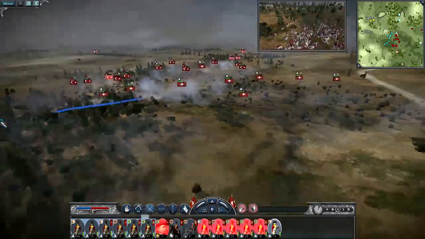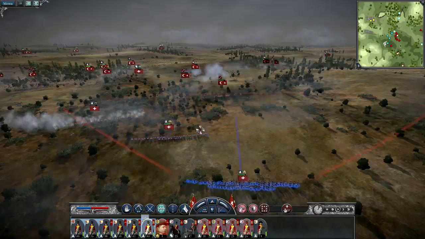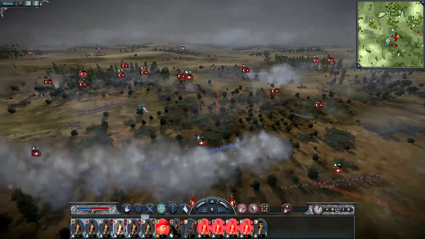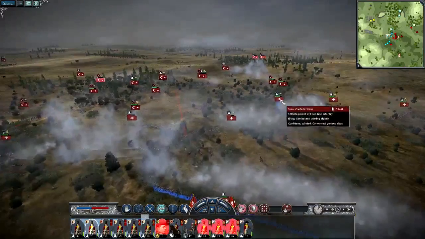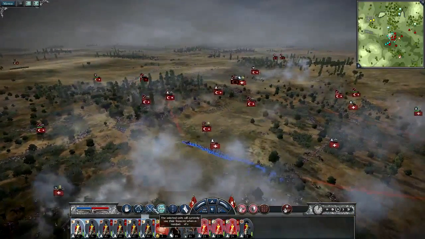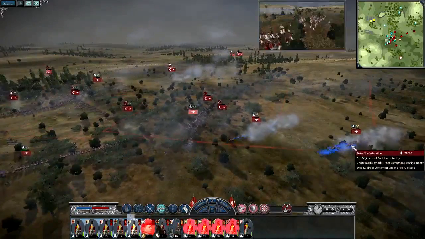Our men are running, sir. Losing lots of men. Unfortunately. And it's not looking good. It is not looking good, my friends. Canister shot still doing damage. It needs to at the moment. Going to melee on the horse. Line getting completely eaten up at the moment.